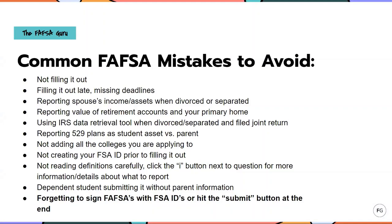Let's talk about some common FAFSA mistakes to avoid. A lot of times I'll get families that call me when they get their expected family contribution or financial aid offers and they're panicking, only to realize they made a mistake on the FAFSA. The first mistake is not filling it out at all, because you might qualify for some financial aid you didn't think you would. And remember, in order to appeal your financial aid, you have to fill out a FAFSA. Filling it out late or missing important deadlines is another mistake — some colleges have their own FAFSA deadlines. But if you fill out the FAFSA in October, you'll be meeting every deadline there is to meet.